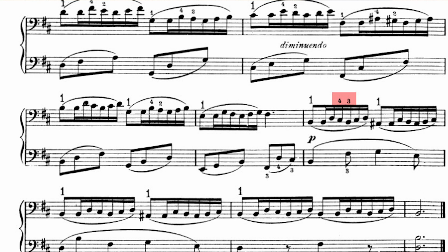There is also a misprint in this etude. At the end of the 4th line, you have to use different fingerings. Instead of 4 and 3, you have to use 3 and 1. Now I will play it for you in slow tempo 8th note 40.